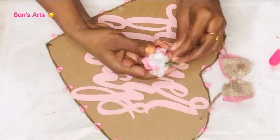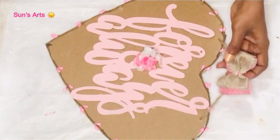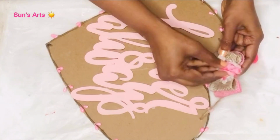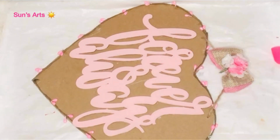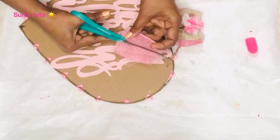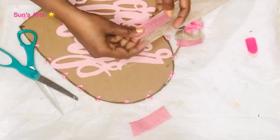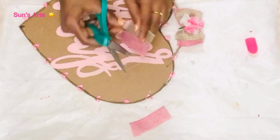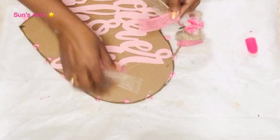I had this white and pink flowers bunch from my previous project, and I'm going to stick it in the center of the bow just like that. It looks so gorgeous with the flowers, right? I think so. And now it needs some tails, so I went with two other pieces of around 2 inches, and I cut it in half, and that's the same thing I'm going to do with the natural color also. And I'm cutting it in half, and these 4 would be the tails just like that.